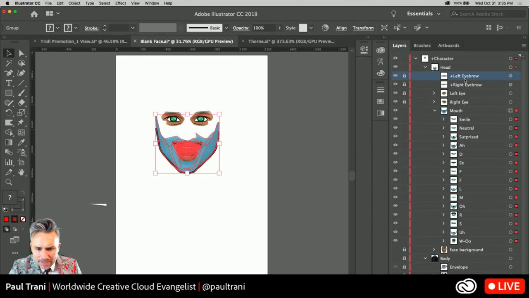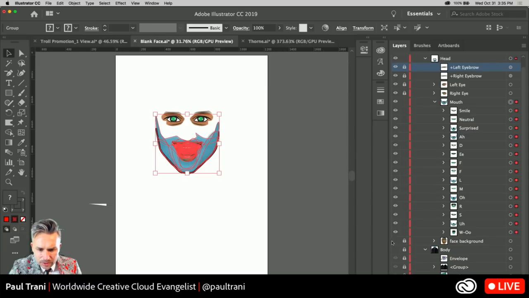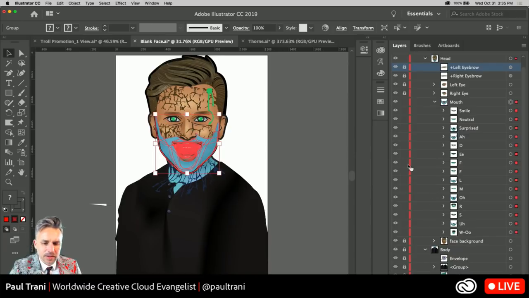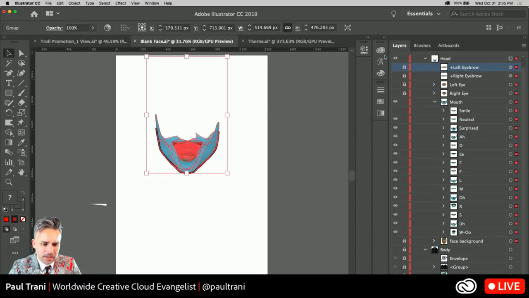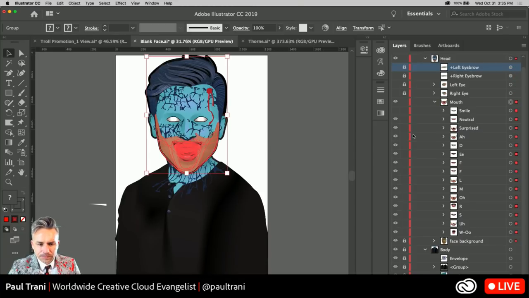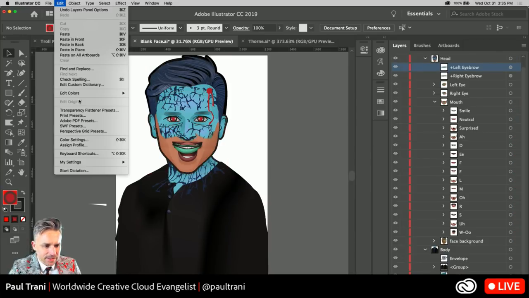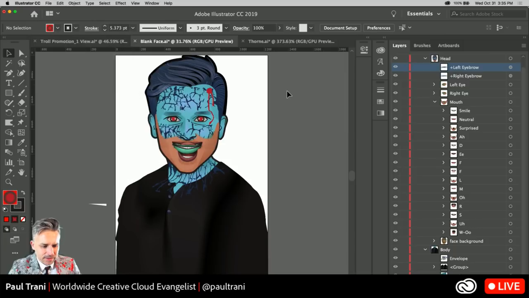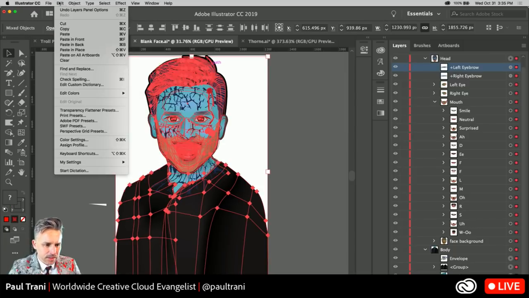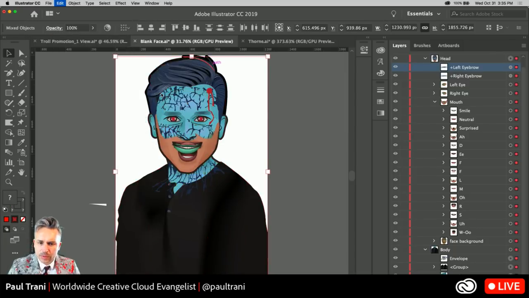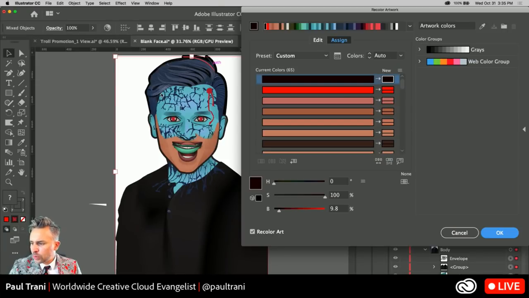The eyes. Don't tell me I need to recolor that stuff too. Good Lord. Let's undo that again. This is turning out to be a little more tricky than expected. Such is life, isn't it? Just recolor all the artwork and go through this process. But you get the idea. I will work on this some more.